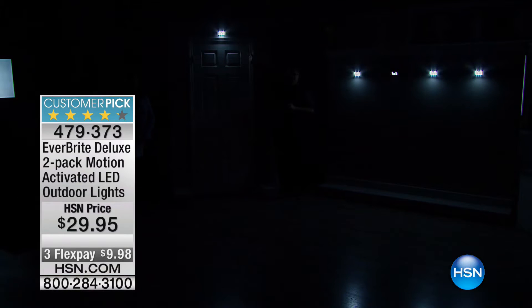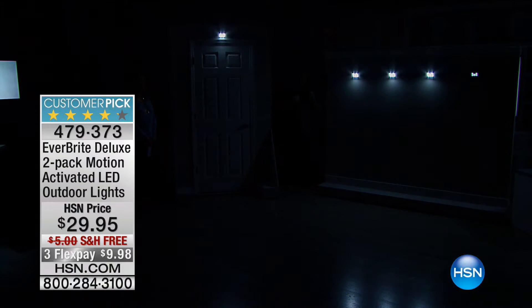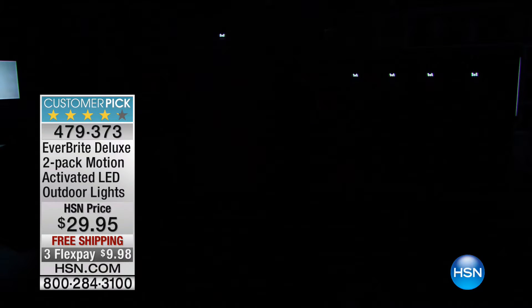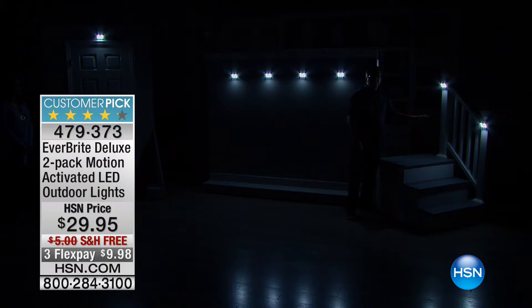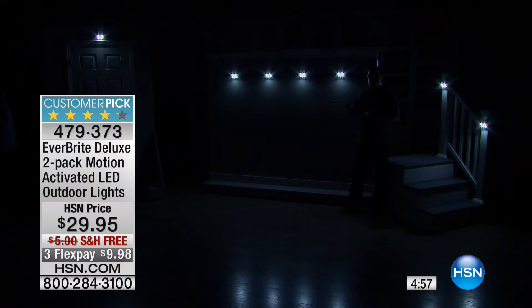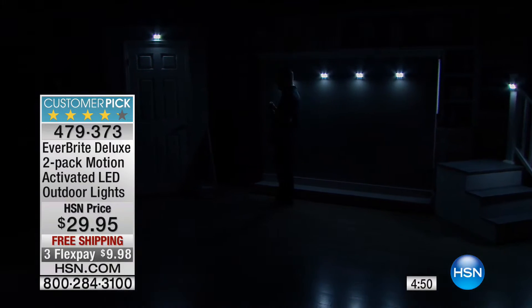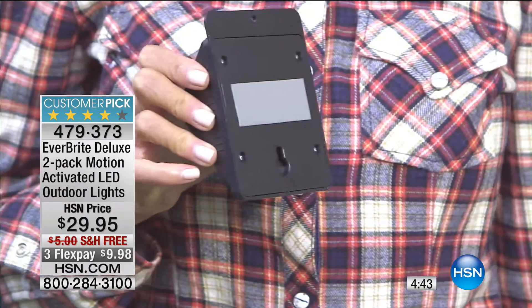We're lowering the lights — I want you to see down our wall here. I'm going to step back and wait about 15 seconds and you're going to see these go into dim mode. Right now they're in bright mode because they've seen motion. There you go — see them going to dim mode? That's the mode they'll stay in all night, so you always have a little sense of where the steps are. Now watch — I'm going to walk in front. As soon as I walk in front, there's no hiding from those motion-activated lights. Whether you're going up the stairs, walking along the side of the house, front yard, backyard, over the garage, by the front door — as long as the puppy's moving around, that light's going to stay on for about 20 seconds, then kick off and go back to the dim setting.